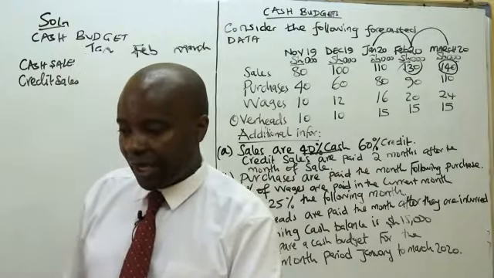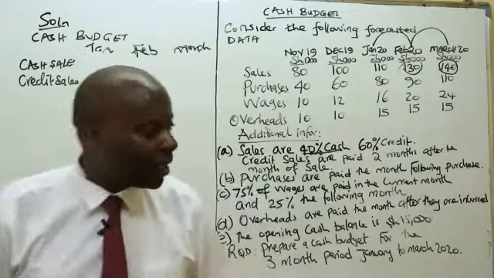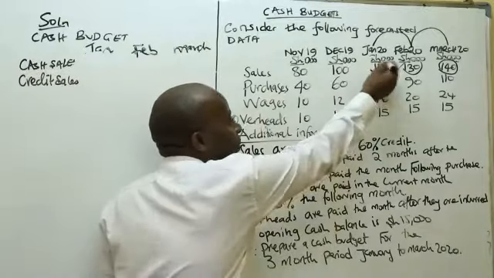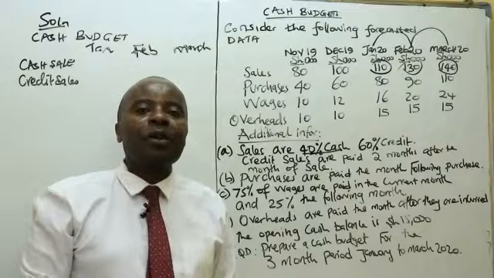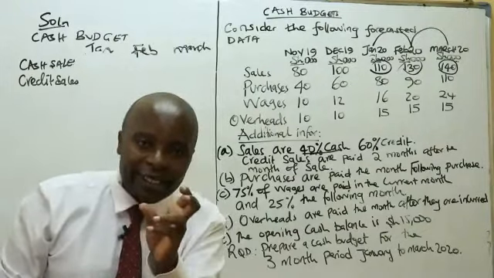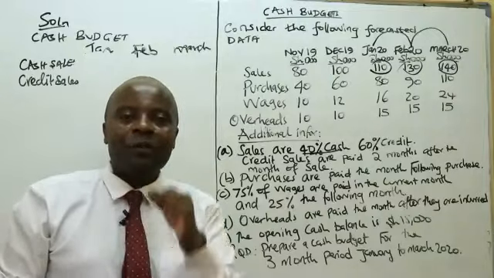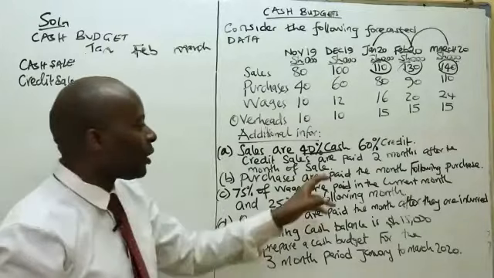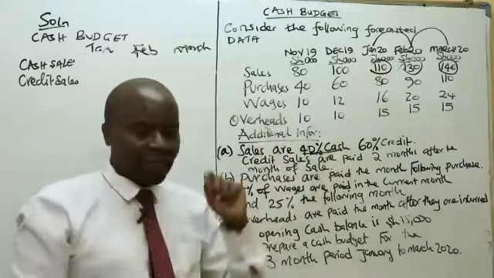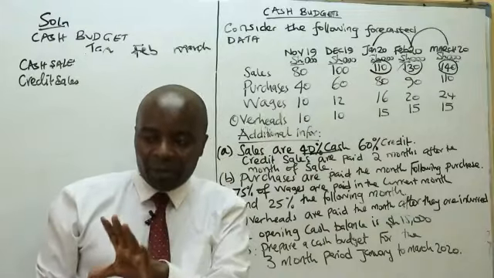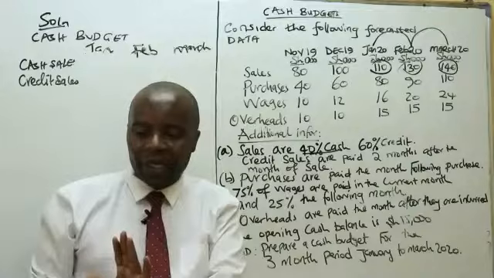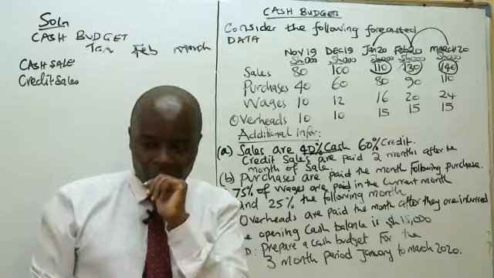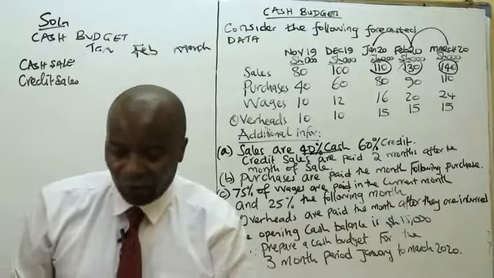So we start again together here. Look at the month of January. The goods we sold in January were worth 110. Of which 40% of 110 will be received intactly in the month. That is the concept of cash sale, will be received in the month. So what is 40% of 110? Please participate now, all of us.